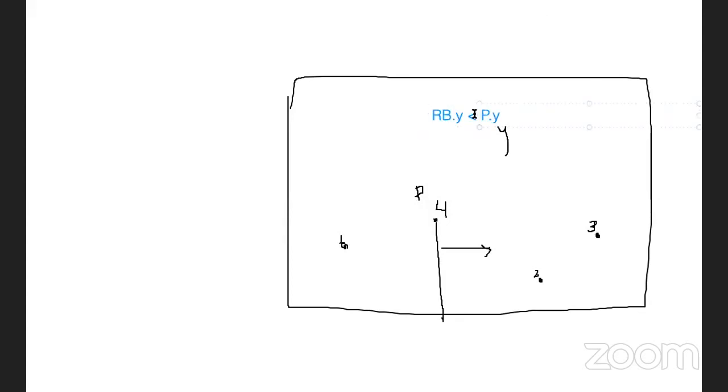So we need to find this point as a right bound. Then we need to find a point on the left such that left bound dot y is less than p dot y. Now the algorithm for this is sort of a standard algorithm. It's done using a stack.